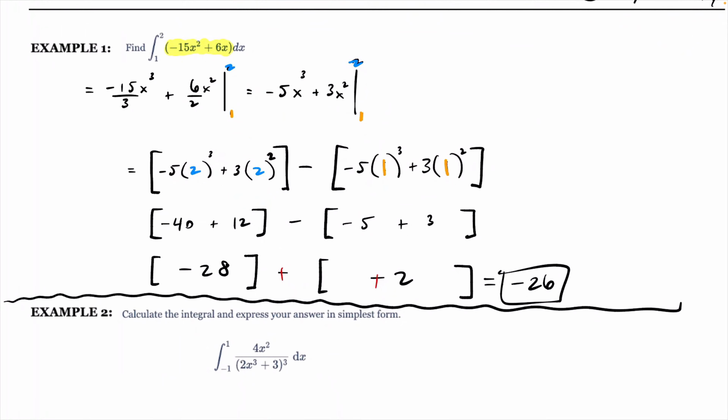So what does that tell you about the area? From what you know about area under the curve, what does that tell you about the area from 1 to 2? It's under the x-axis, yeah. Is all of it under the x-axis? No. But the majority, if not all of it, is under. Yeah, it has to be, because that's why it's a negative number. Okay, so let's go to number 2 now.